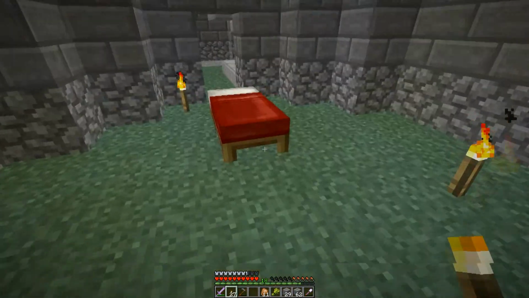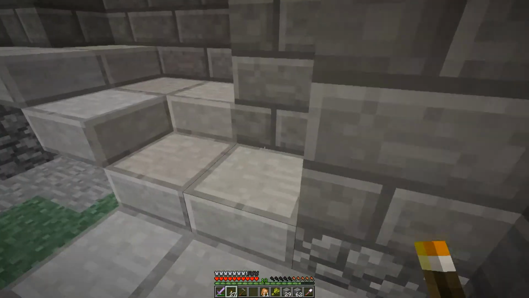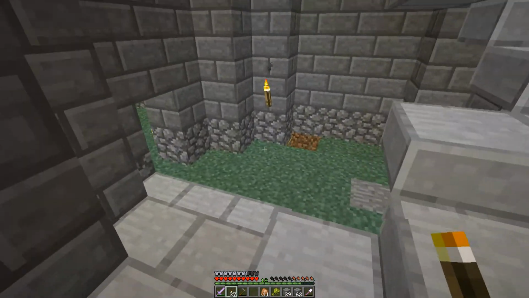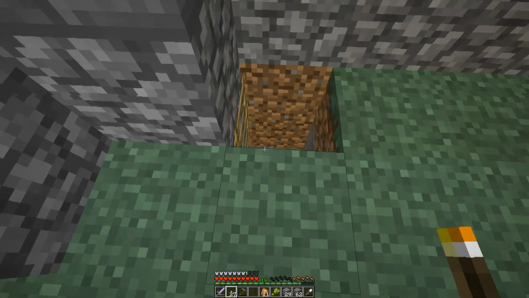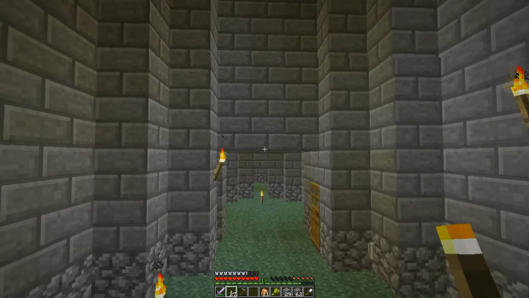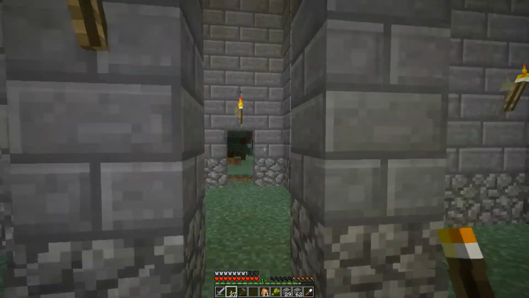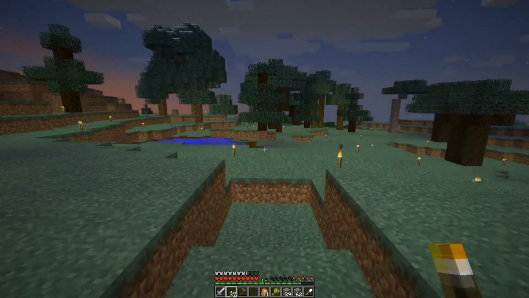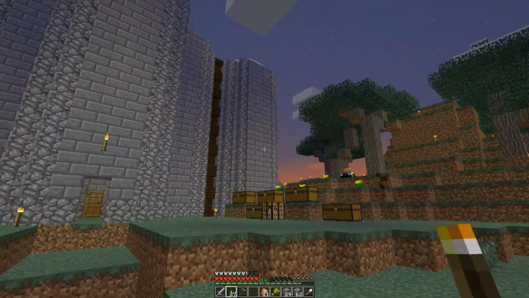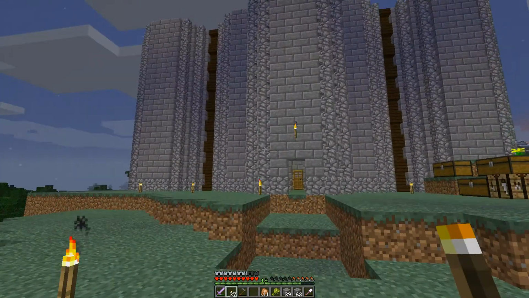And I was lucky enough, as soon as I moved over here, I started strip mining. And I came across an abandoned mine shaft, and that was really nice. And that's how I was able to find all that stuff. This is my starter home, if you want to call it that. My starter home in this area. It was supposed to be small, but it kind of got away from me.